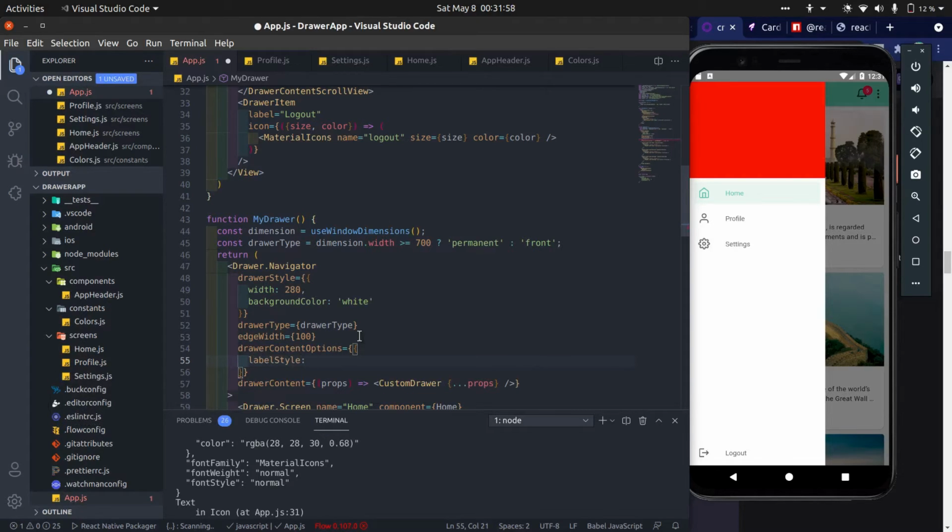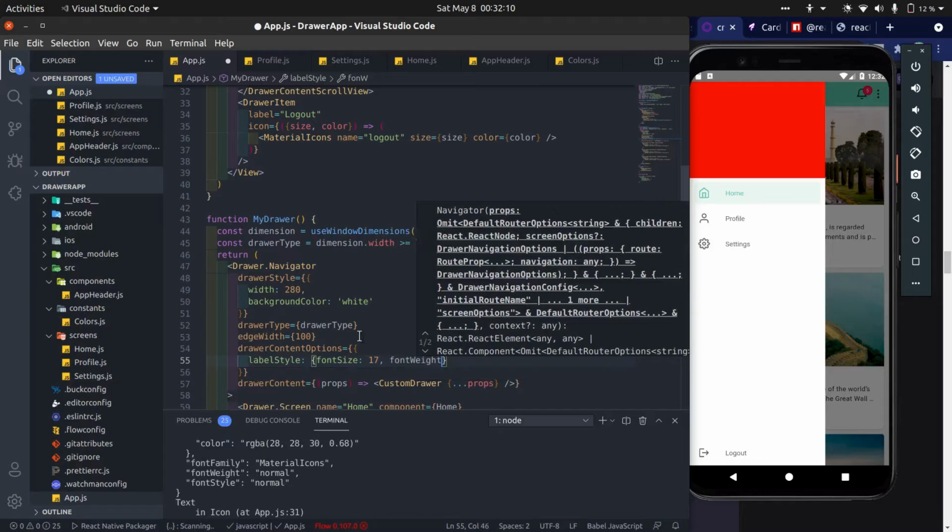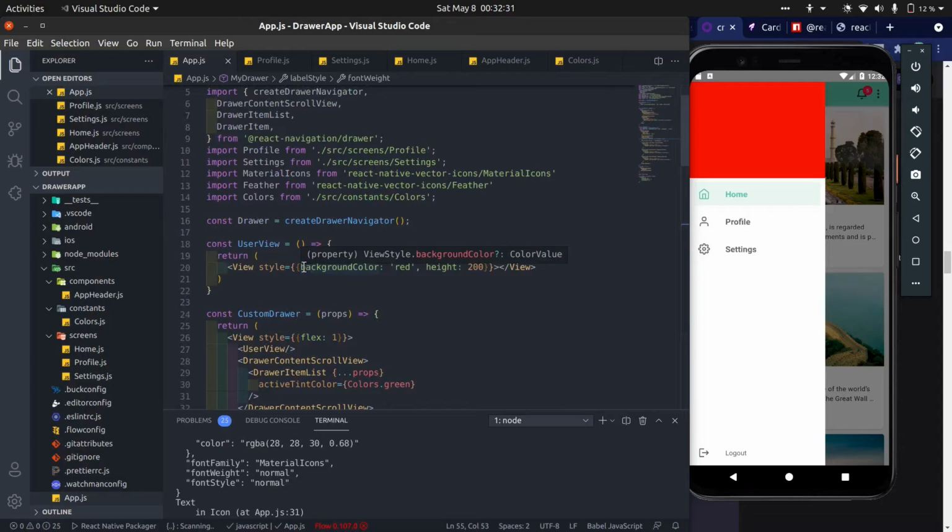We can change the drawer item font style from here. Now update the user view.